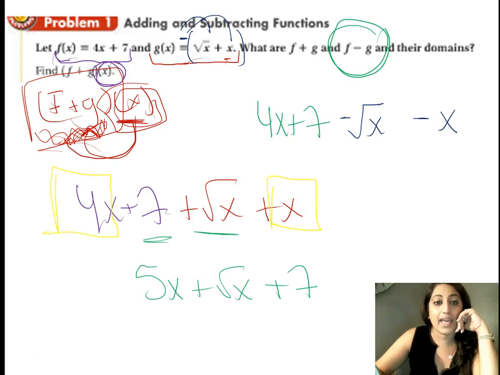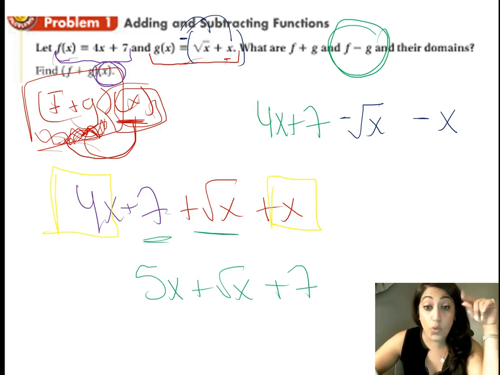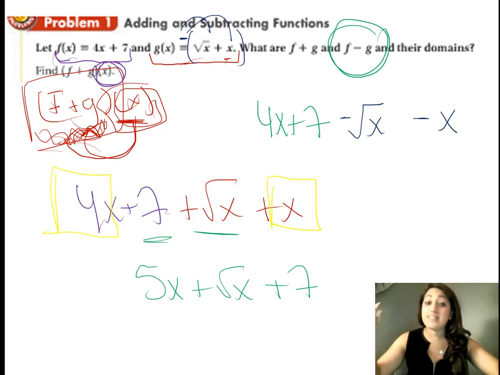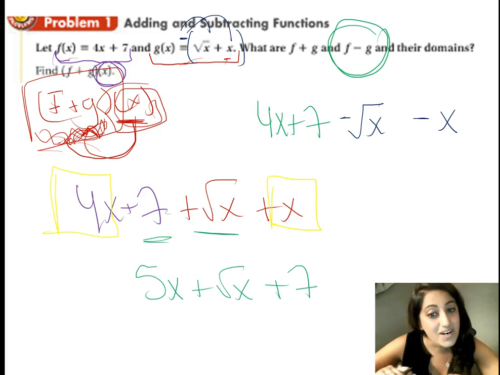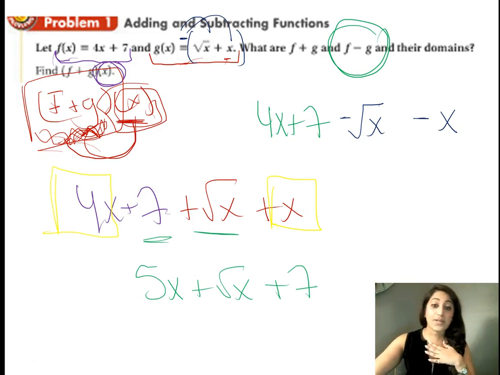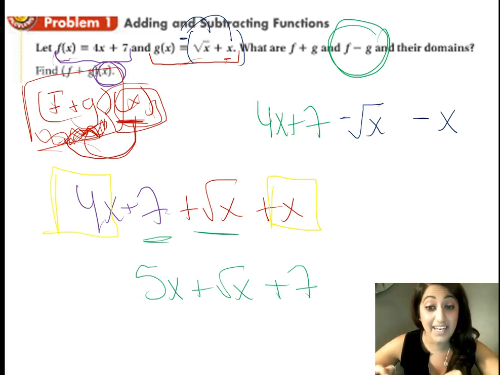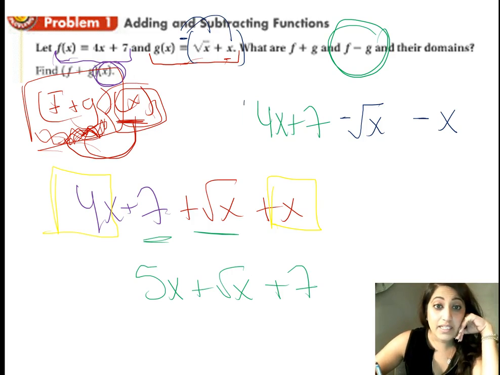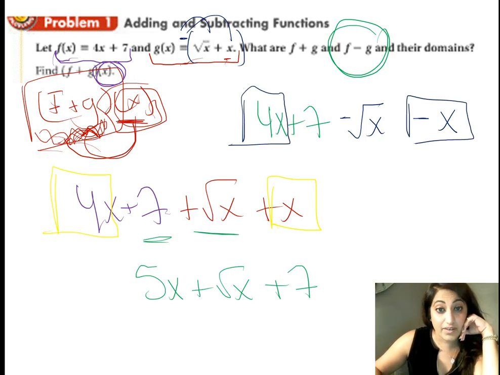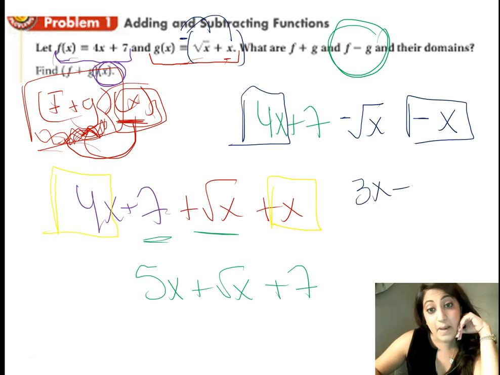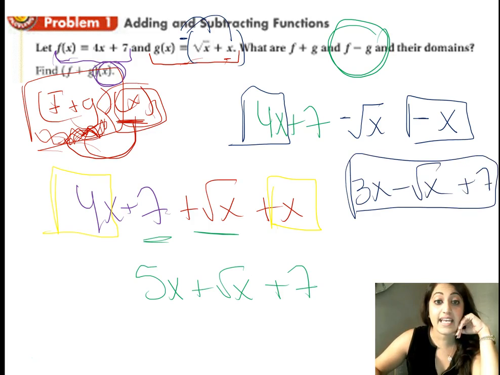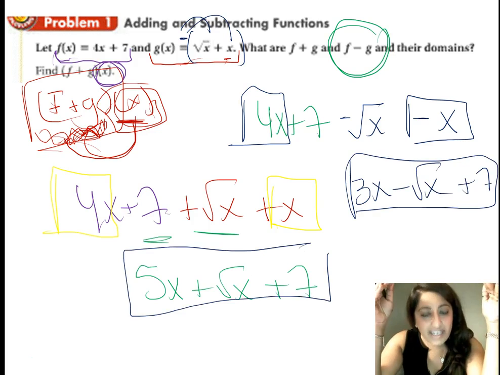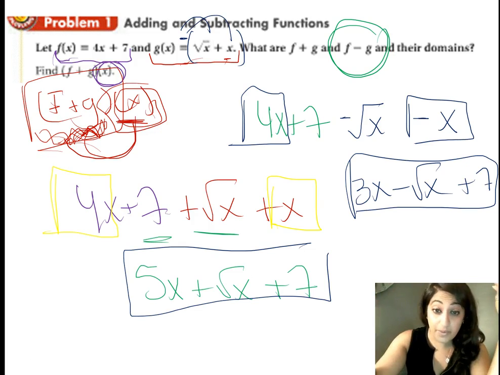Don't forget that, okay? When it's telling you that negative, it's going to mess with you. That's the reason it's there. They want to make sure that my brilliant students, whoever you are, are not going to forget that negative, okay? So we have a 4x here, and we have a minus x here, all right? So what do we have now? 3x minus the square root of x plus 7. All right, that's your answer for the negatives. That's your answer for the positives. It's not that hard right now because it's just going through the order of operations.